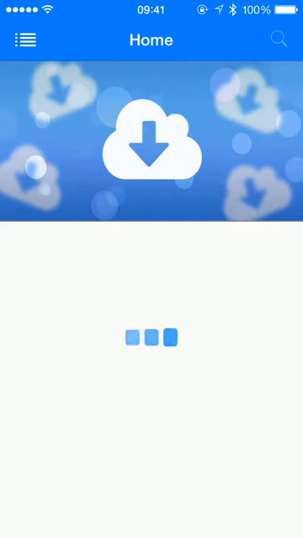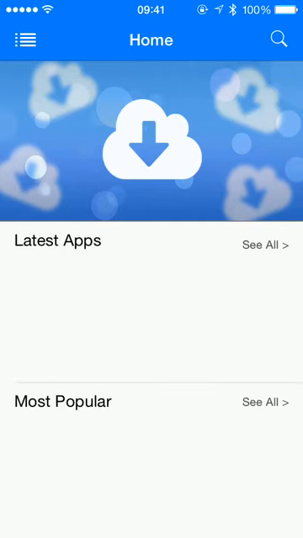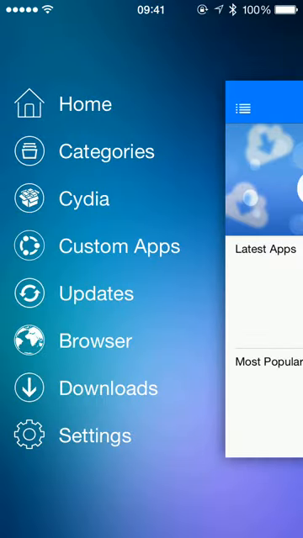Now, the only bad thing about IPA Wind is the fact that it does have this section here, which we're going to completely skip over because I don't approve of any form of piracy. So if you do use this, please do not pirate apps. If you do pirate the app and you enjoy it, please consider paying for it, or purchase it for the developer. It will give you a direct link to the iTunes store where you can purchase it by clicking the price. So please do that if you do, for some reason, pirate, and I highly advise you don't. It is illegal and it is highly frowned upon.